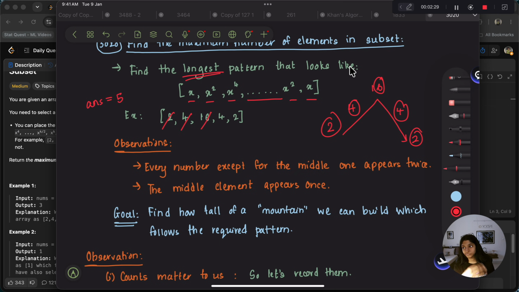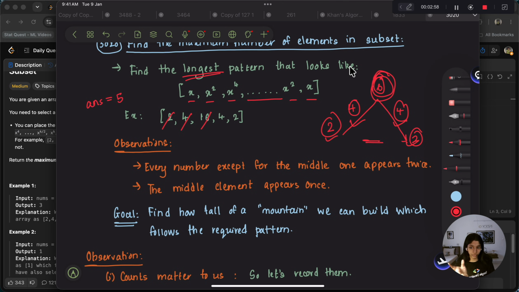All right, so if we look at this example, and basically the whole question that they're asking us, we can come to a few observations, right? If we look at this one right here, we see that every number except for the one over here had to be present twice so that it could contribute from both sides to form that mountain. So we needed 2 2s, we needed 2 4s, and then we need a single peak element. We can have more, but we need at least one peak element.